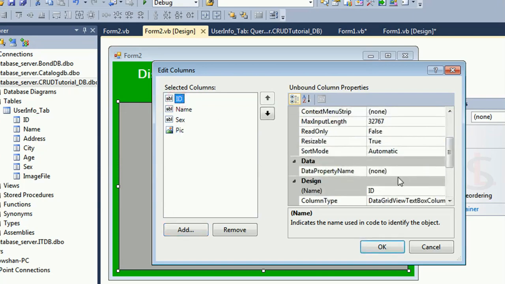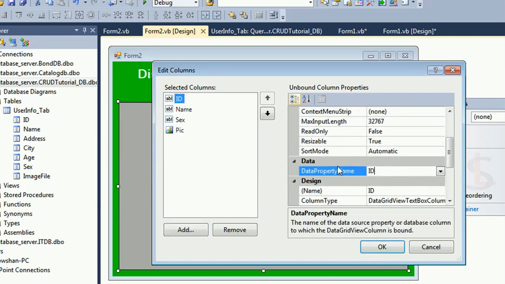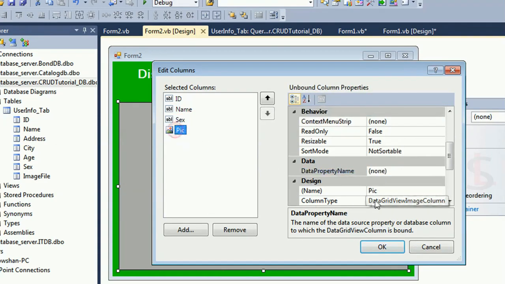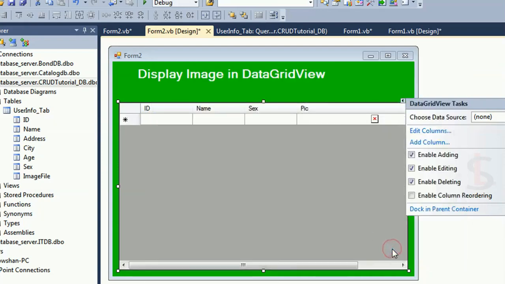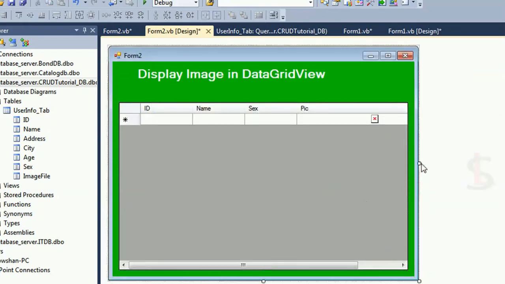First of all, I'm gonna set the data property names. The data property name is ID, and then for name the data property name is name, and for sex the data property name is sex, according to the database table column names, and then pic is pic. Okay, now click on OK.